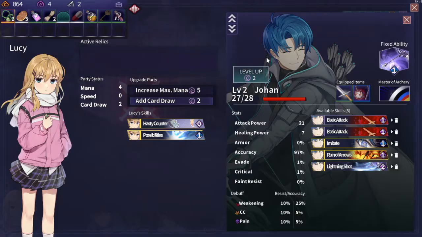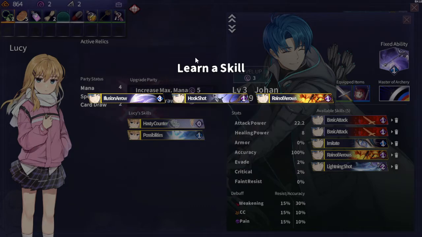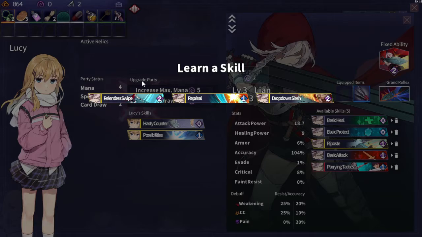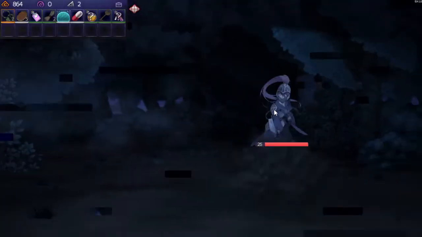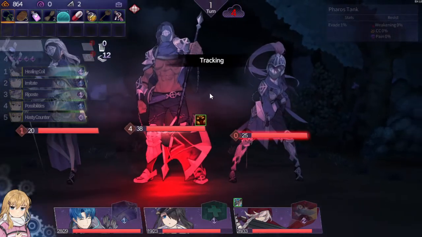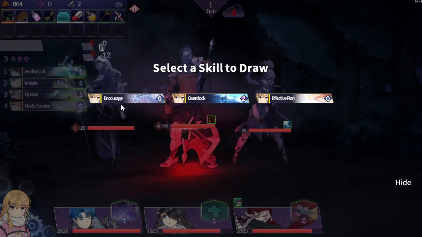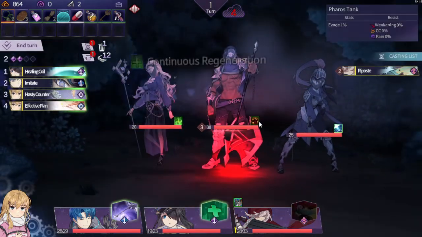Retreat because we can level up twice. Let's level up Johan. Give him. Illusion arrow is nice. And we level up Leon for exactly this. Nice. Okay, we take that. Not what I wanted to do. Tet repose. You're a healer. Nice.